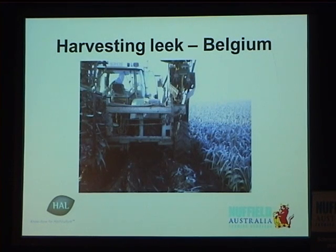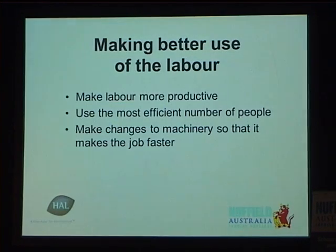But you still have to peel the leek, you still need labour to get them into the shops. So it wasn't going to solve all my problems. So I didn't find that silver bullet. I did find that silver bullet that was in the catacomb caves in Ukraine. But I didn't find the magic machine. I knew we didn't get out of Ukraine.